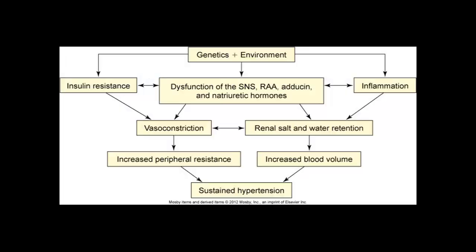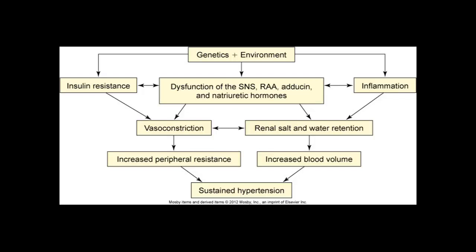So this picture here is just giving you some idea of where some of these things plug in to cause hypertension in our patients. So starting at the top of the page, we have the genetics and the environment. One of the pieces in our environment that causes people to have hypertension is a high caffeine intake. So that's part of your environment there. So we've got a little bit of a genetic predisposition. We add some caffeine to that and maybe something else like cigarette smoking or whatever. And now we're going to have some dysfunction in our sympathetic nervous system. Remember again, RAA is the renin, angiotensin, aldosterone system. We're going to start seeing some problems with our natriuretic hormones and so on. And those things are going to cause vasoconstriction.